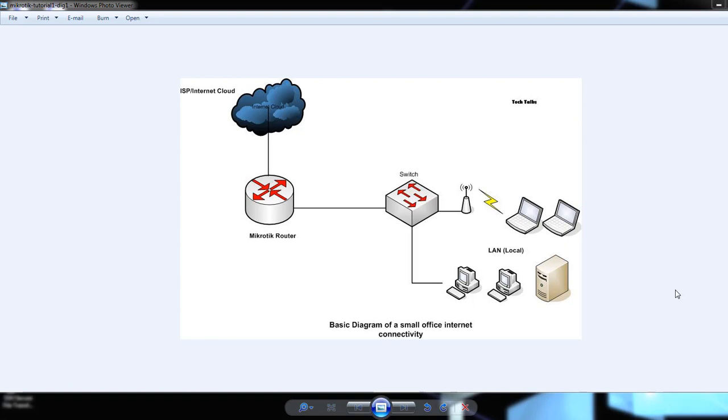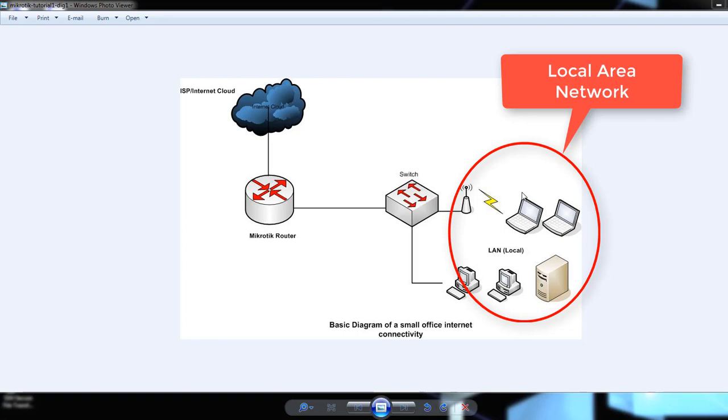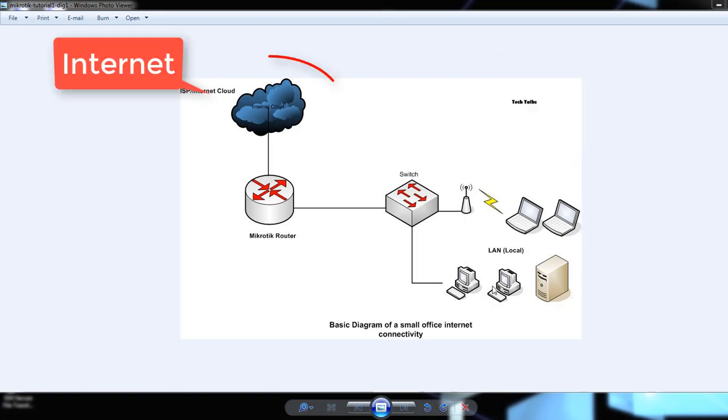In the previous tutorial, I showed you how to configure WAN and LAN IP addresses and set up the gateway address to connect to the internet from the MikroTik router. But today we are going to learn the NAT service to get our local network to access the internet. We're going to set up the LAN portion to give them internet access. We have to log into our MikroTik router to set up this service.